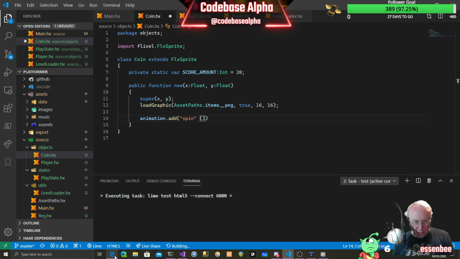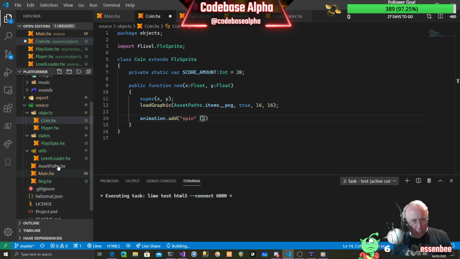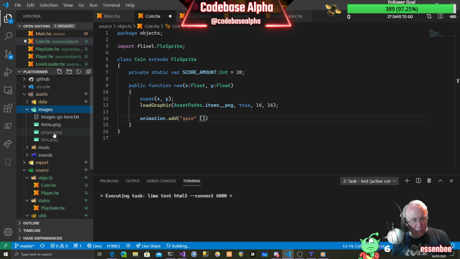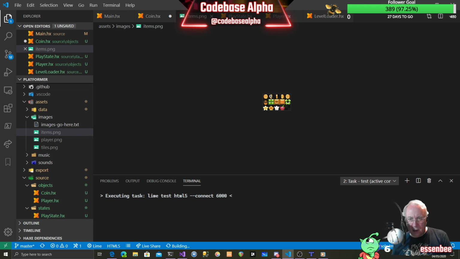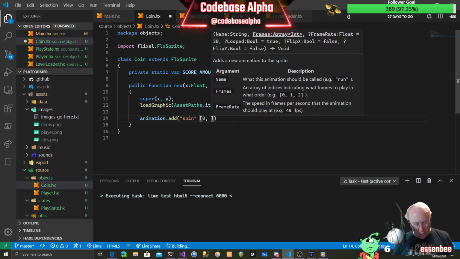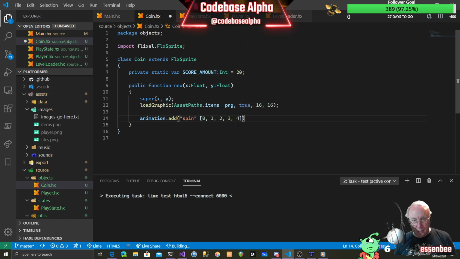And if we go back to look at what the animation was, where's the best place to look at it? It's here in images, items, and you can see it's these 0, 1, 2, 3, 4. So it's just the 5 frames of animation for a spinning coin. So we're going to have 0, 1, 2, 3, 4. Those are the animation frames we're going to use, and we're going to say that there's going to be 16 frames of animation in total. And then we say animation, and then we're going to say play. We're going to play that animation. When we create a coin, we're just going to position it, and it's just going to sit there spinning.